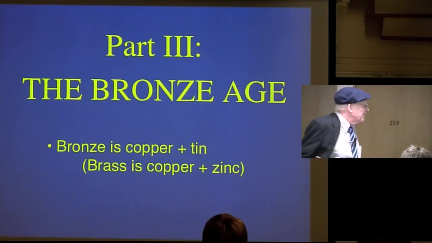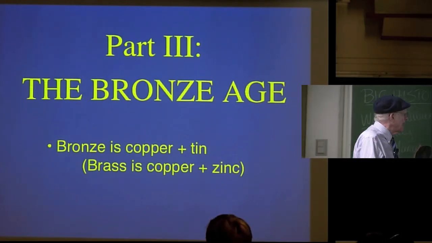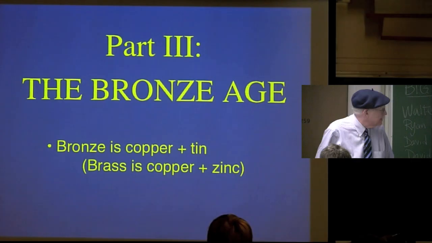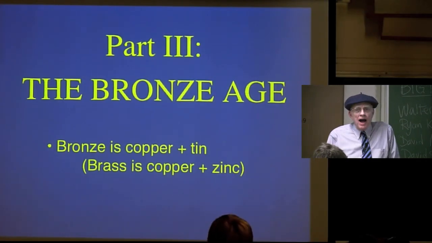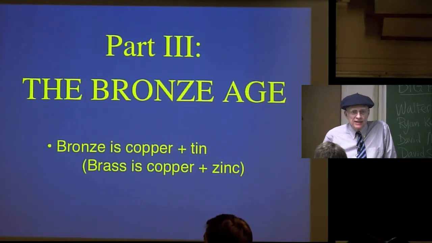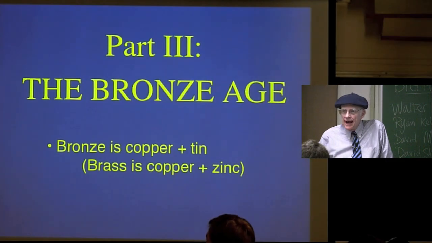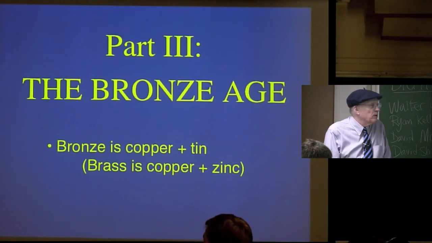I've been passing that around and you've been looking at that little statue. So bronze is an alloy of copper and tin. And brass you might also know about. It's an alloy of copper and zinc. Copper is a soft metal. Tin is a really soft metal. And oddly enough, if you mix them together into an alloy, it becomes very hard. Again, if anybody wants to know later, I'll explain why that is.